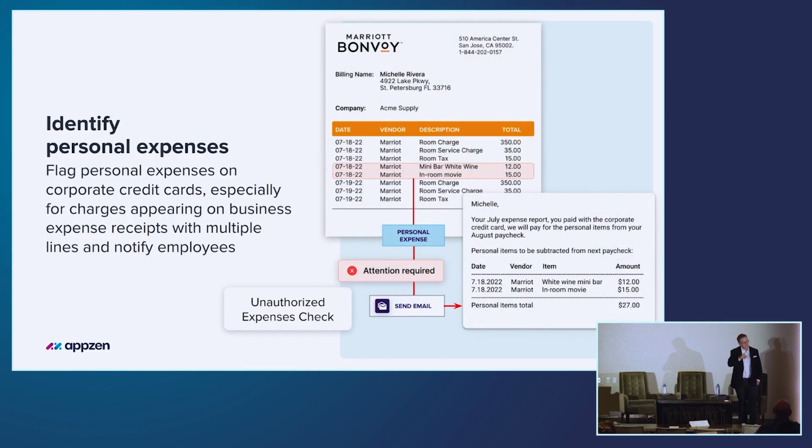Now, one of the things that somebody said to me in Frankfurt, and they were an expense customer, they said, hey, look, you've mentioned a lot of the capabilities that are on AP. What about expense? But one of the key things that AppZen's doing is when we're building something out for AP, that same logic, that same structure also really relates to expense. So you'll see that a lot of the time when we develop something first on expense, it will then be put into AP and vice versa. And you've probably seen some of those things with Gen AI as well.